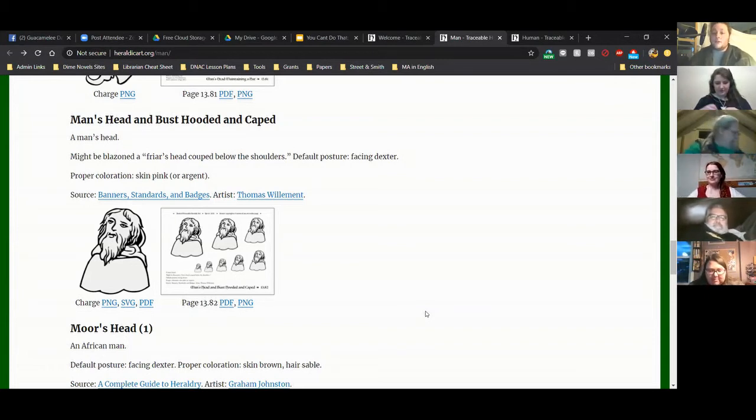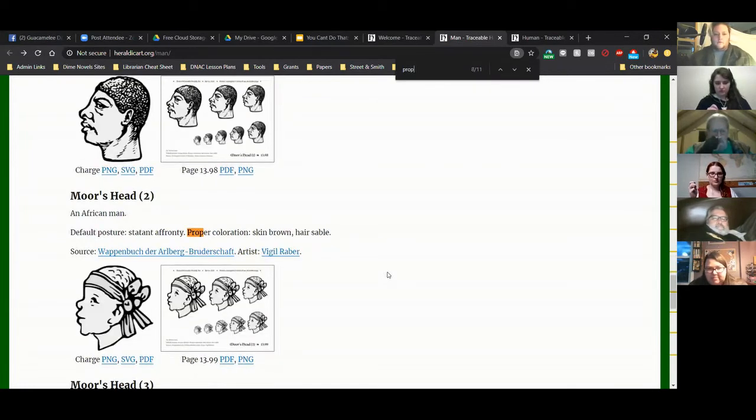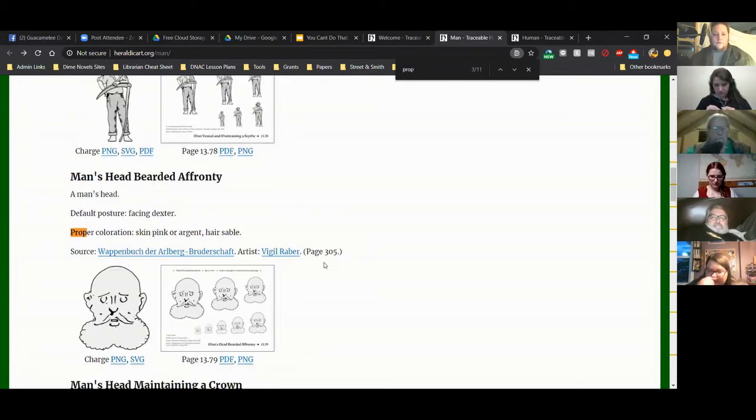So, regarding a tincture for the heads, it might be blazoned as Friar's head. All right. So the heads are currently on a silver background, so they will need to be a tincture. I do not know if they have a proper coloration. I assume they do, but I don't actually know off the top of my head. It said there, proper coloration. Oh, okay. All right. Say human and don't specify ethnicity.